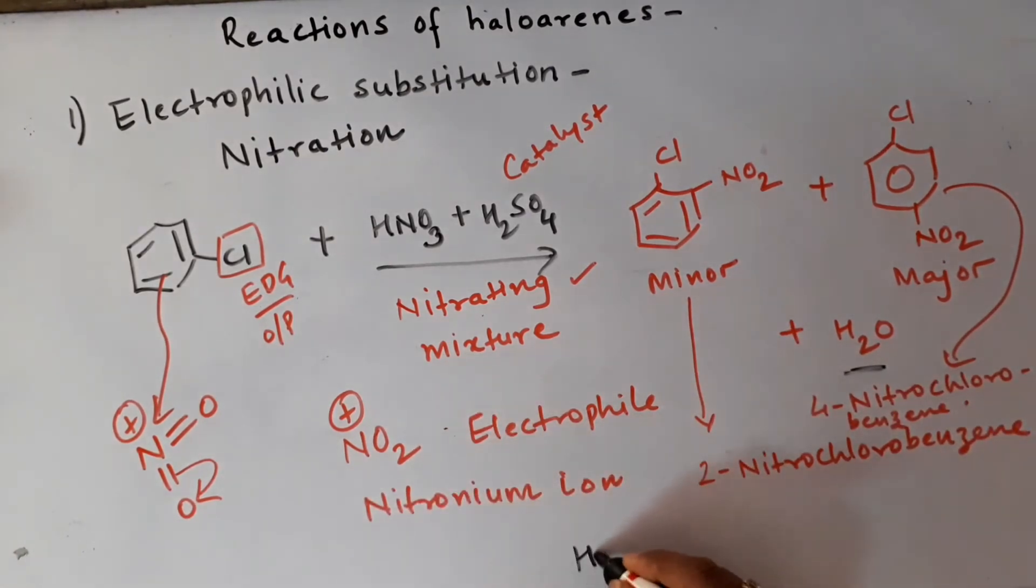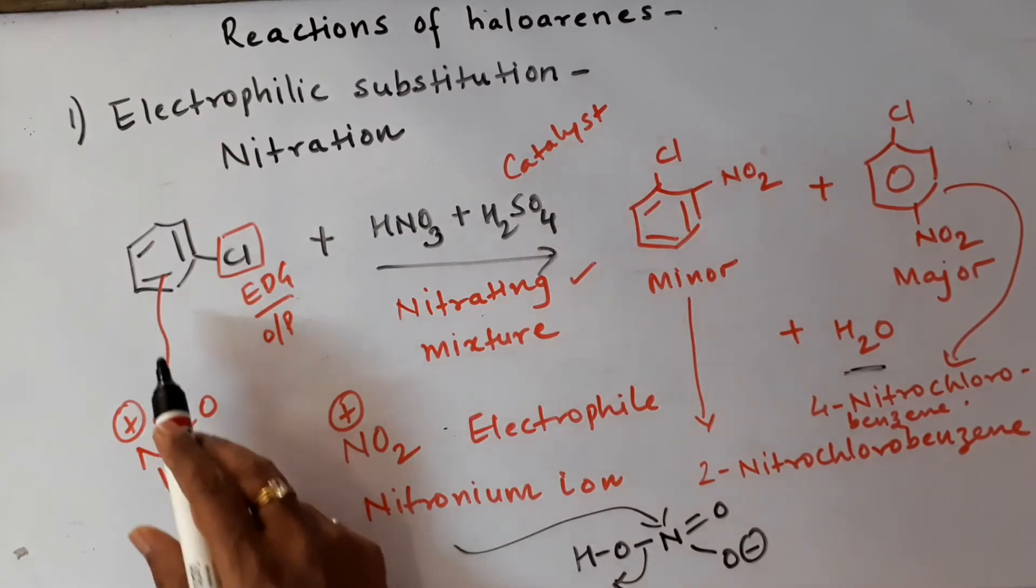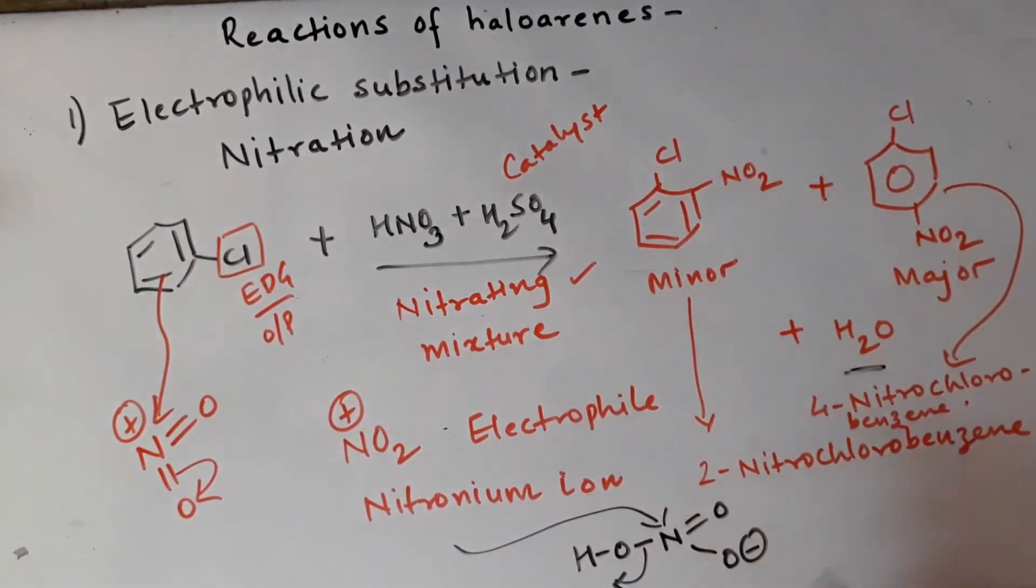Minor and major products are to be remembered and written in the exam, and water also should be written in the exam. What is nitronium ion can be asked as a question, how is it generated? This is nitric acid - you can understand that if benzene as a nucleophile attacks the nitrogen atom, the OH- will be leaving from here and from benzene the H+ will be coming out. So H+ and the OH- will give you water.